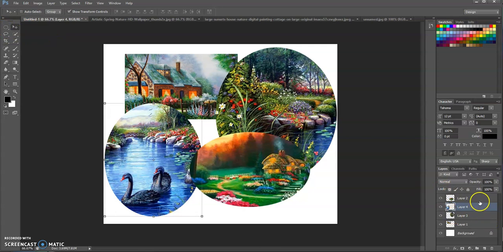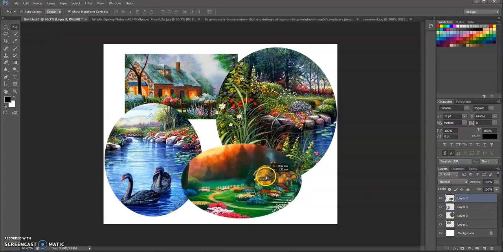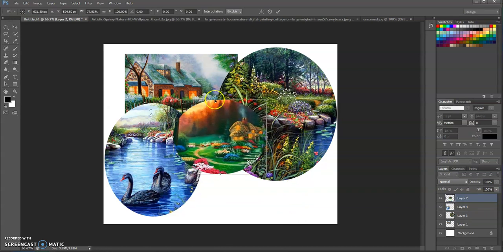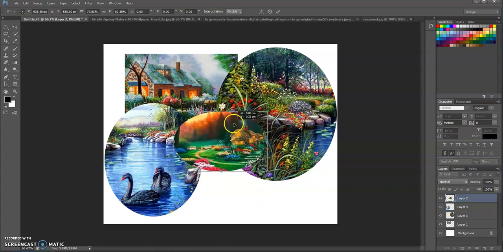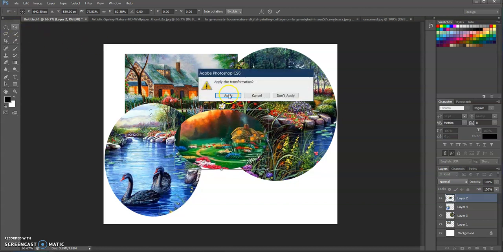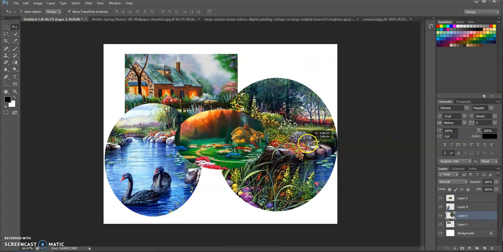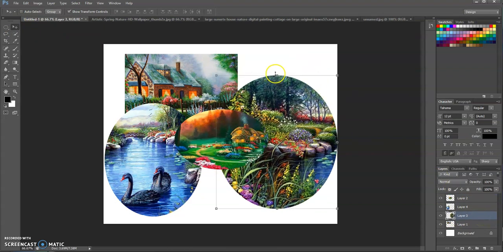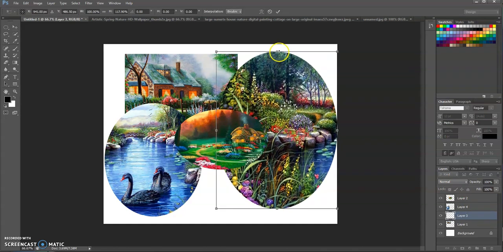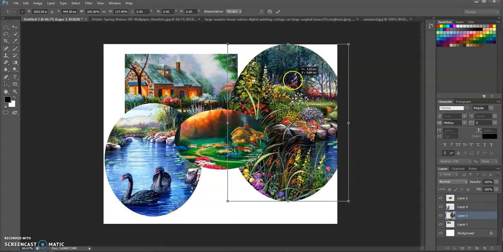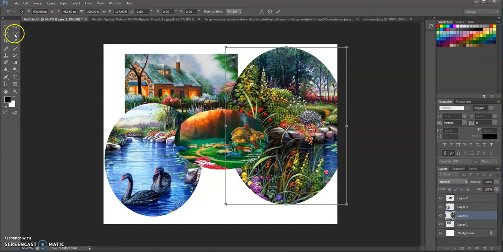So if I want to rearrange everything now, I can move it and then resize, arrange, and then click move tool, apply. Click the layers, arrange, resize, and then click the move tool, apply.